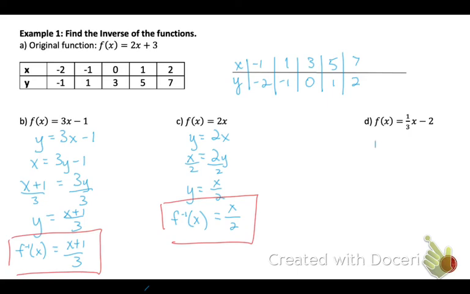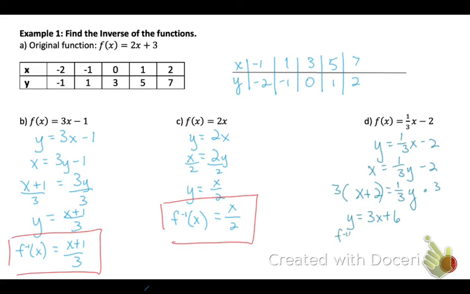One more, okay? Let's write it in equation form. You're going to interchange your x's and y's, your inputs and outputs, and then solve for your new y. So add 2, multiply everything by 3. So 3x plus 6. And now let's write that using our inverse function notation. All right, there is some practice, and now let's keep going on our study of inverse functions.